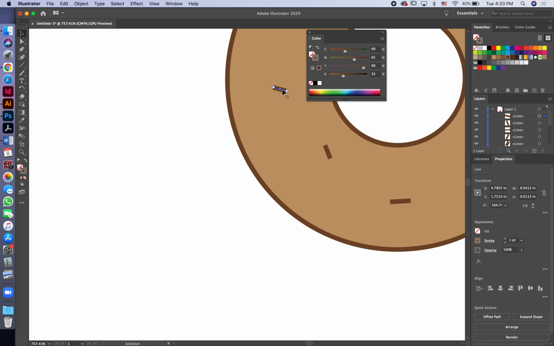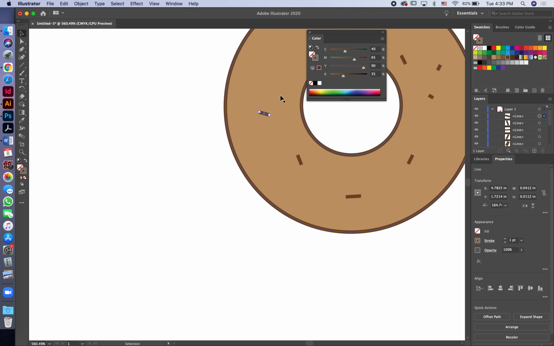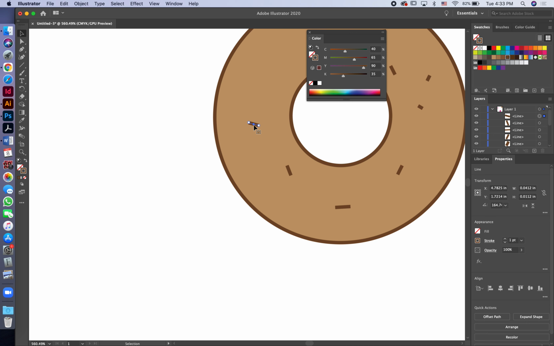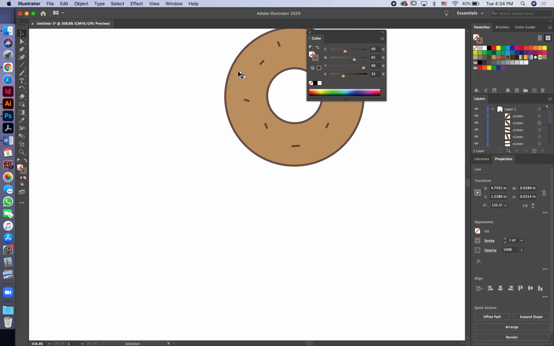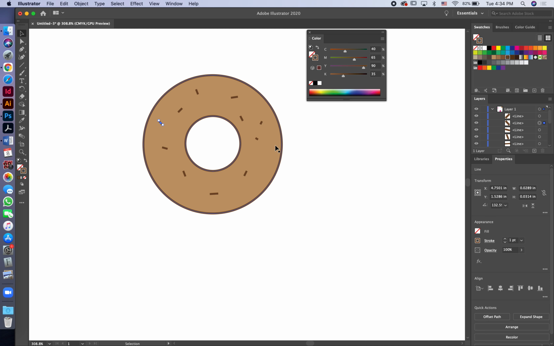And to duplicate them, I've just zoomed in all the way in. And now with this shape selected, I'm holding down Option with a Mac or Alt with a PC. And you should be able to see two arrows. Well, I guess I'm not seeing the two arrows, but I'm holding them down, and then you can just rotate the shape. You can also change the quality of these lines, right?